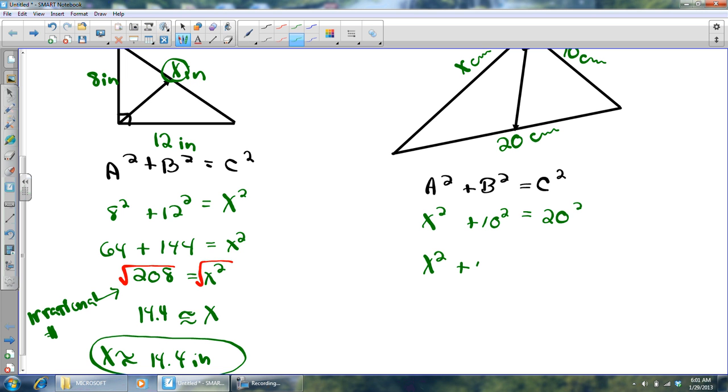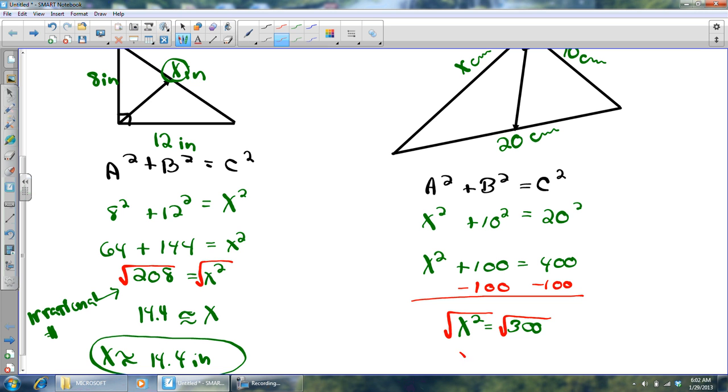So x squared, there's nothing to do at the moment. 10 squared is 100, and 20 squared is 400. Now I have what looks like a two-step equation. It looks a little bit different because you're not used to dealing with that exponent, but that's okay. I'll treat it the same way. I'll subtract 100 from each side, and that will allow me to say that x squared equals 300. How do I undo a square? I take the square root. So x is going to be the square root of 300. I know 300 is not a perfect square. In other words, a number times itself does not equal 300.